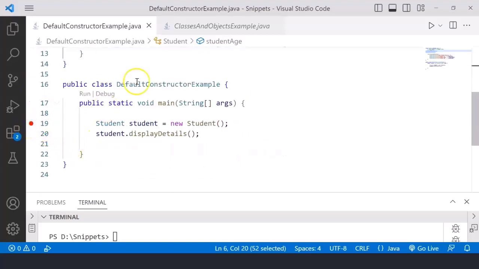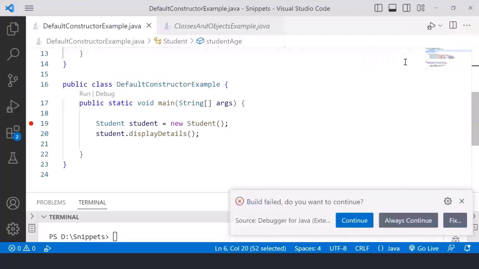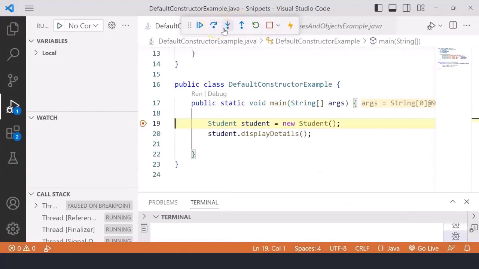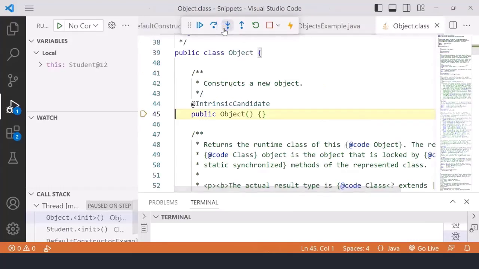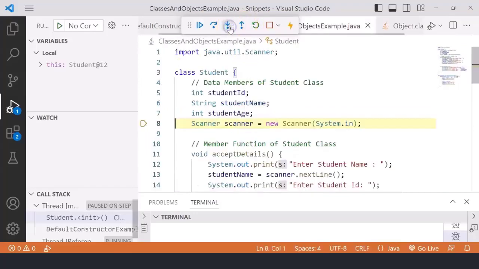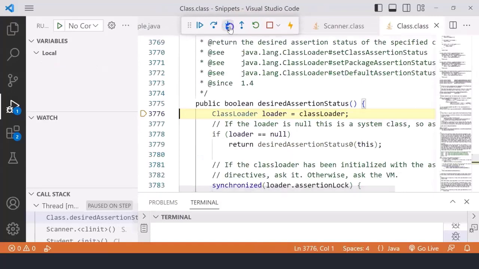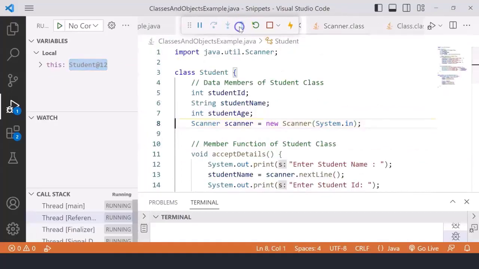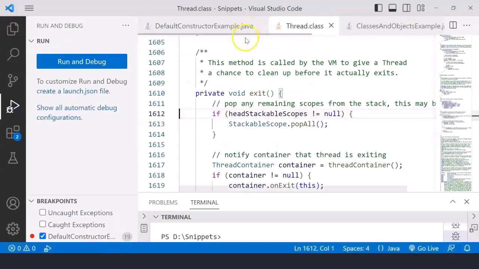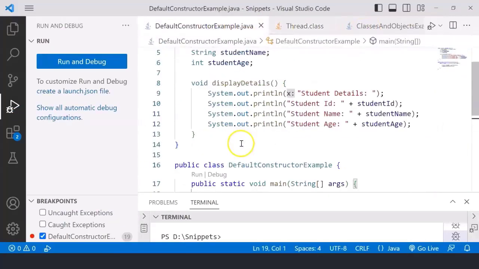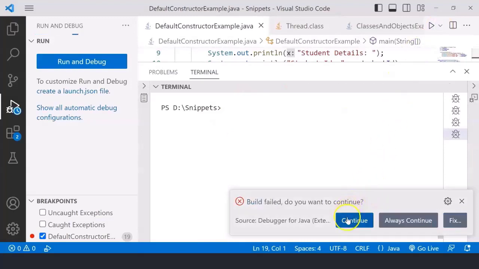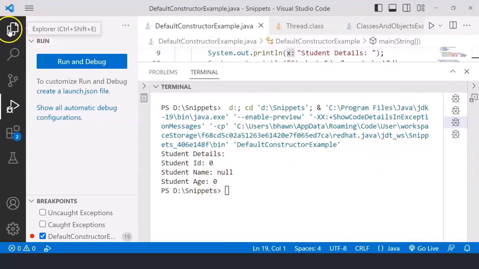Let me just make a breakpoint here and debug my code. You can see that I can step into the Student class. You can see that the Object class constructor is being invoked. Into this Object class, the data is assigned their default value. Once the class gets loaded, I'll step over, or step out to the Scanner class, and then displayDetails is invoked. That displayDetails is going to call your data members, and that gets printed here. So guys, this is how the code works, how the default value gets assigned by the Object class.